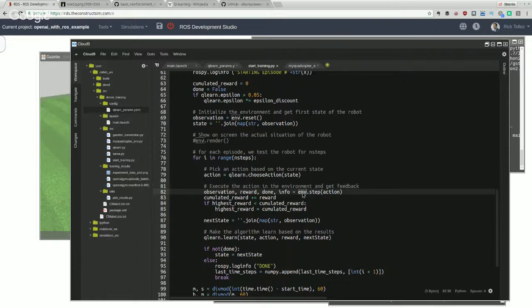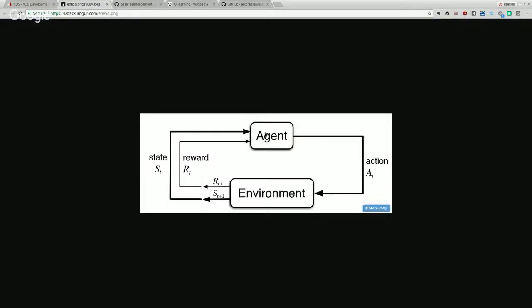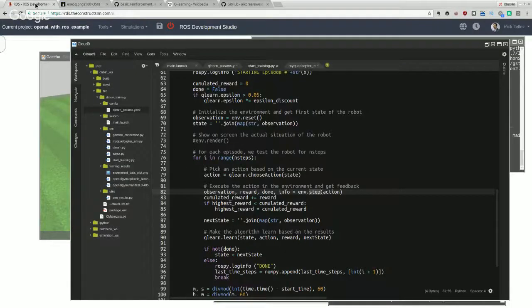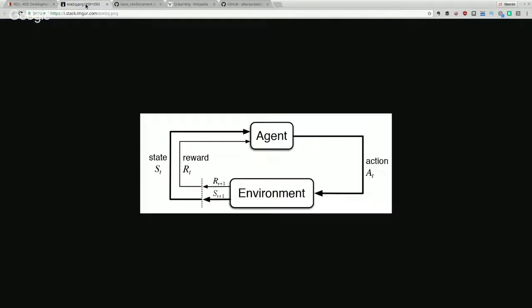So we provide to the environment the action selected, and we calculate that in one step of time. So the agent selects an action and provides it to the environment, and the environment moves the robot following the action selected, into the direction that it takes, for a certain step of time. Great. And then based on that, it calculates the reward. And again, the observation is the state again. So it calculates the reward and the state again. So how has the world changed?